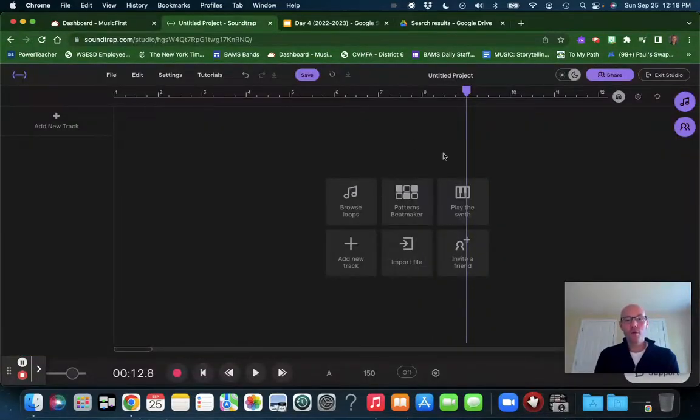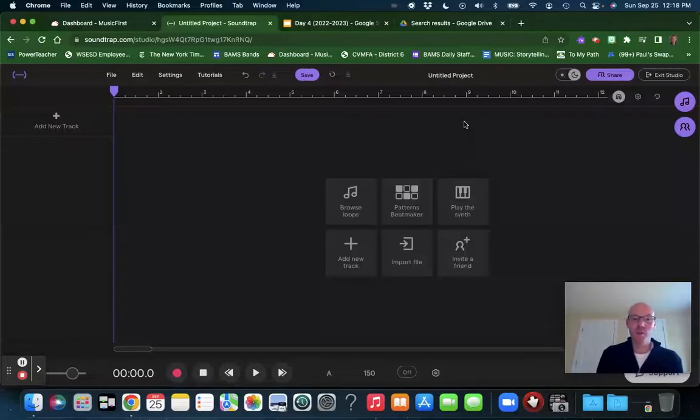Now, referring to the length, remember we have this ruler at the top of Soundtrap that measures, in measures and beats, how long each of our loops is. One of the things I've noticed over the years is that students get confused about whether the number that appears at these measures refers to the beginning or the end of the measure. Please keep in mind that these numbers refer to the beginning of the measure. So if I put a loop into this track and wanted it to be 8 measures long, that loop is going to last all the way until the beginning of measure 9. It's going to be pulled up to this longer line before the 9. Let's take a look at what that looks like.